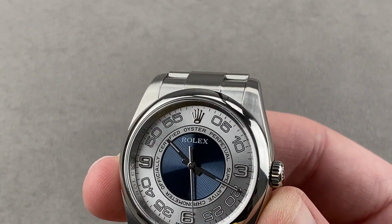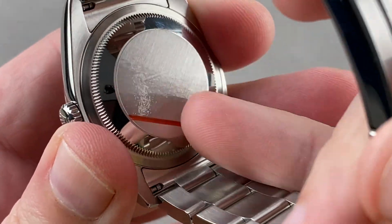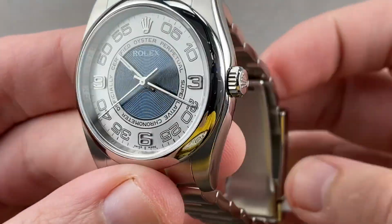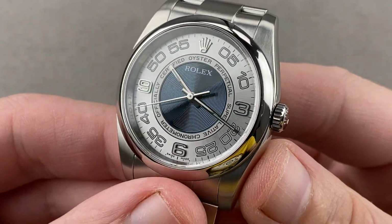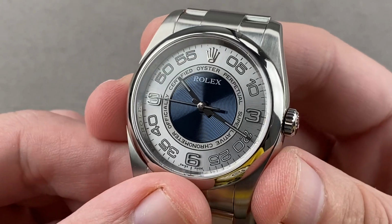Let's do a quick loom shot so you can see how it looks at night. Quite easy to discern. And then inside the case, caliber 3130, 31 jewels, 8 beats per second, bidirectional automatic winding, 48-hour power reserve, stop seconds or hacking function if you want it, protected down to 100 meters.